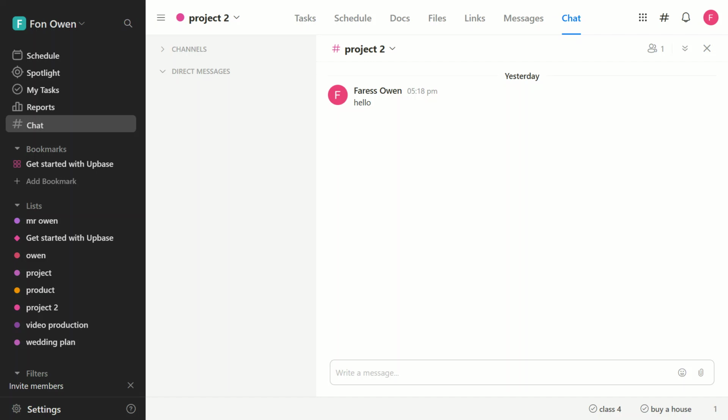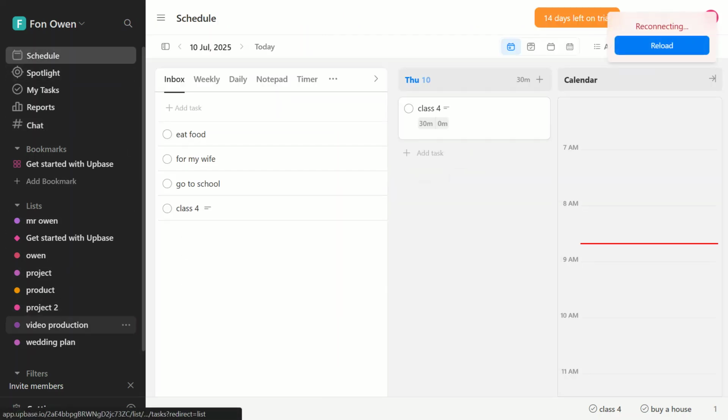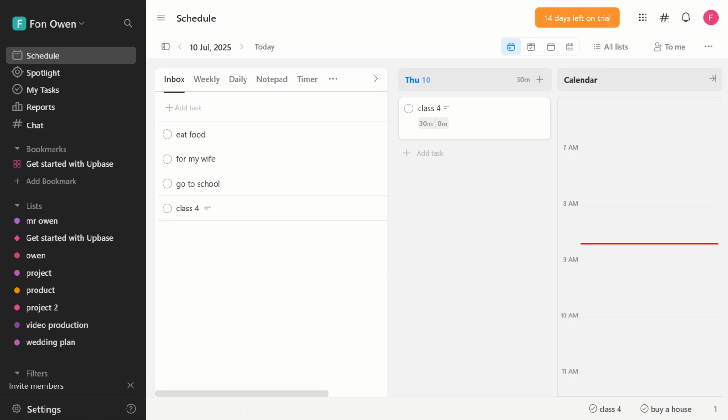Today, we're diving right into how to use UPBASE's chat feature. It's a fantastic tool for real-time communication, and we're going to master it together. To start, let's log into your UPBASE account. If you haven't got one, simply head over to UPBASE's website and sign up. The reason we do this is because UPBASE's chat feature is only available to registered users.